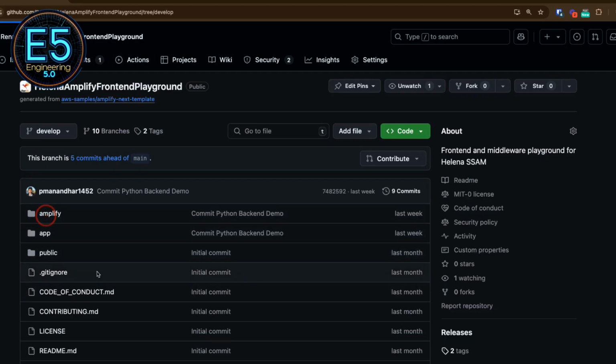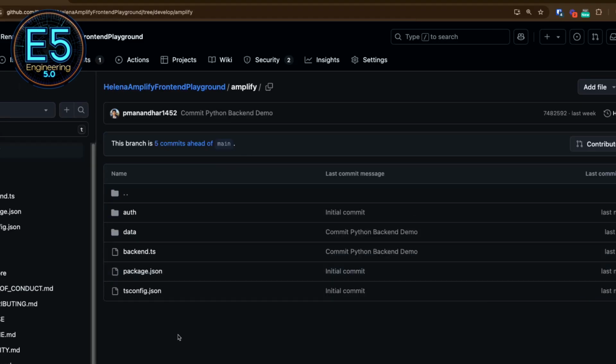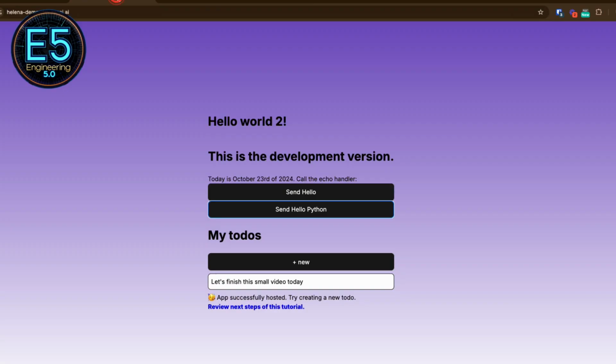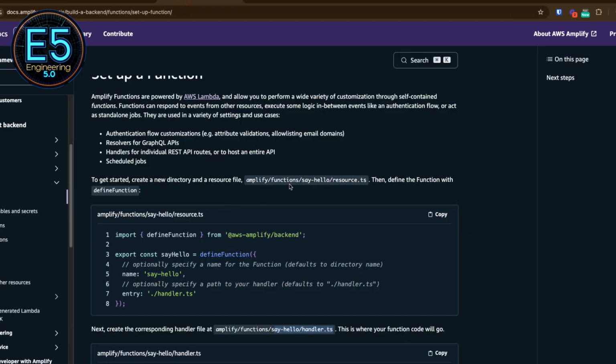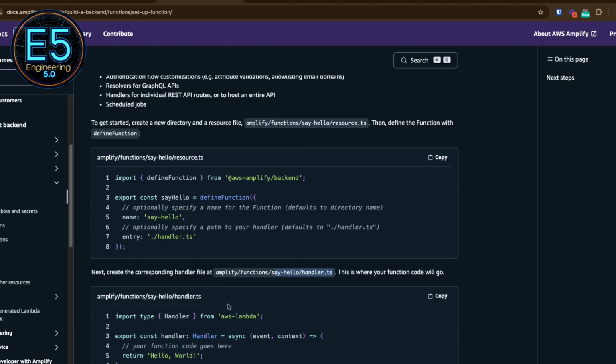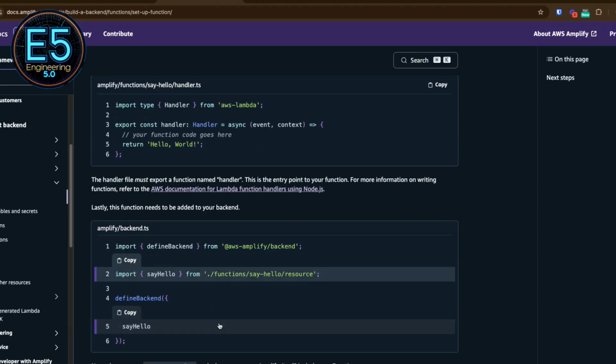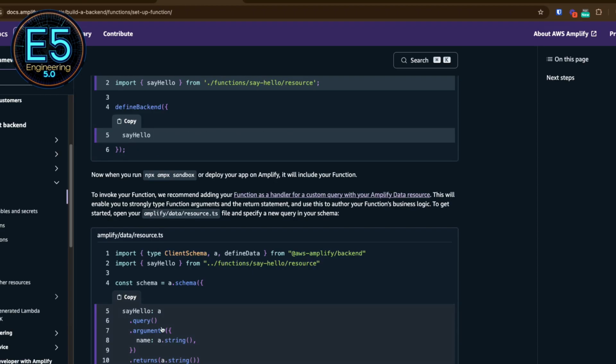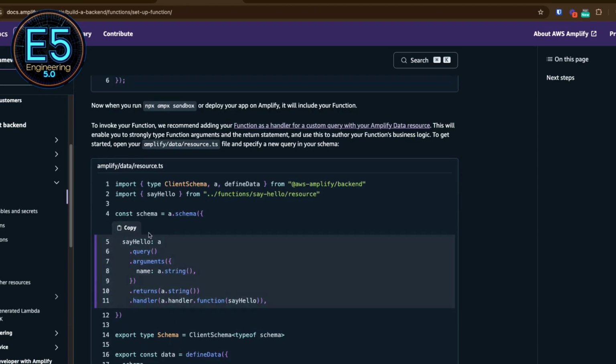And then if I look at Amplify, I don't have the functions folder as this one asks you to create. So apparently we can do this without the functions folder, because if I did this exactly like it said over here, it was a little bit confusing for me when I added this. So I think I mixed and matched various documentation here and got this to work.